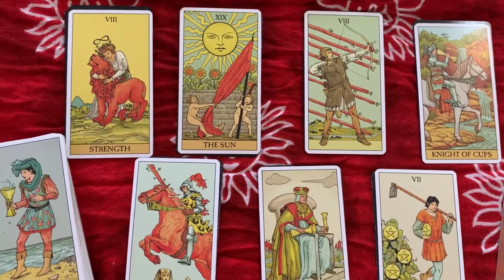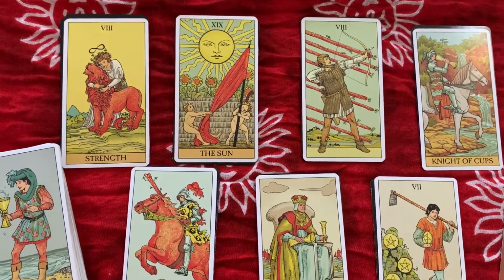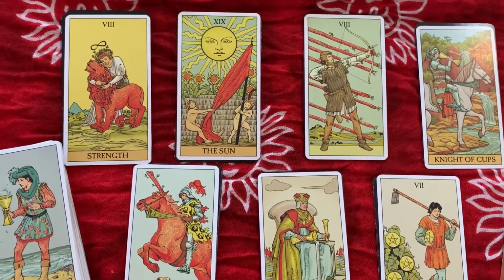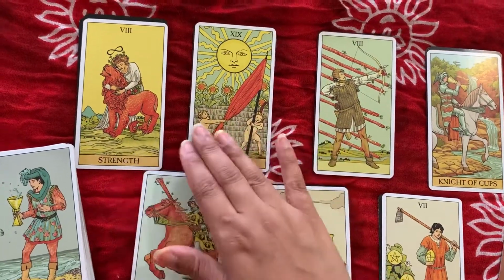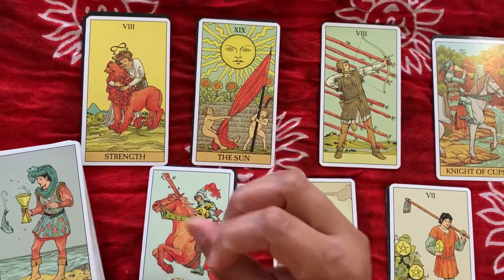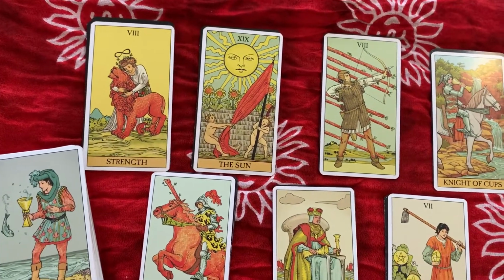You want to do the things that you love. You don't want to be dictated by other people's views. You really just want to do what you need to do to feel accomplished, to feel safe and protected. And so that's what you're trying to connect to. You're trying to connect back to that inner child, and that sun energy, and wanting to have your own presence and being one with who you are.